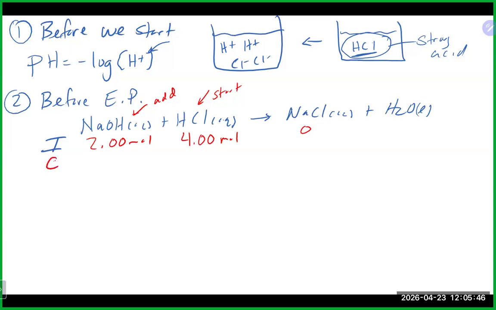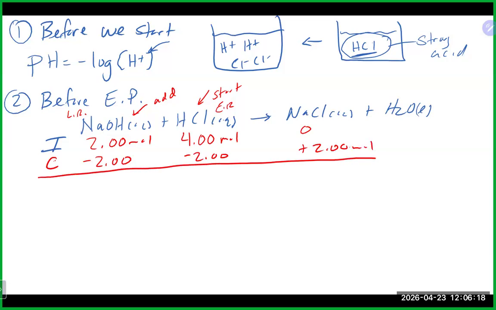Once again, at this point, and typically when we do an ICE table with moles, just like we saw with buffers, we actually know what the change is. And at this point, it is always the smaller number. Really at this point, our sodium hydroxide here is like the limiting reagent. We don't have enough, and the HCl is like the excess reagent in this situation. And that means that the change here is going to be my smaller number, which is -2, and a +2.